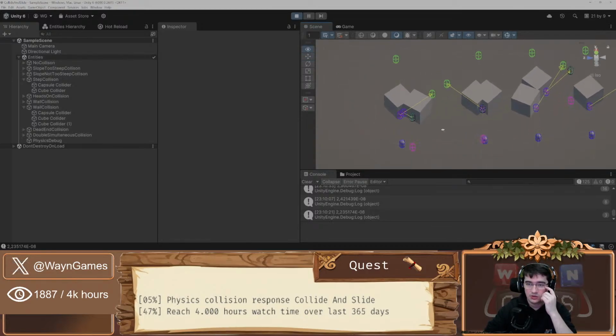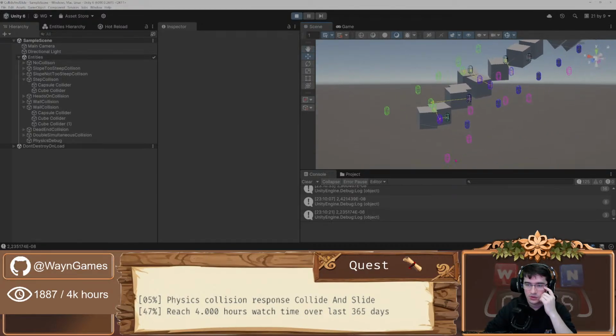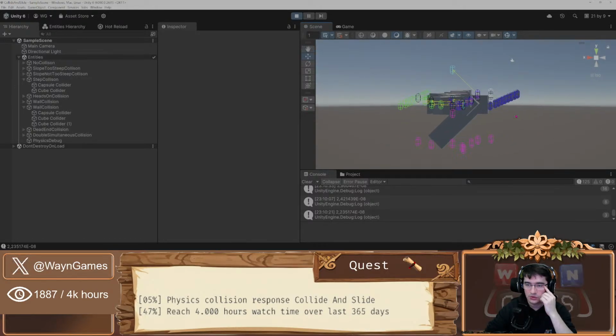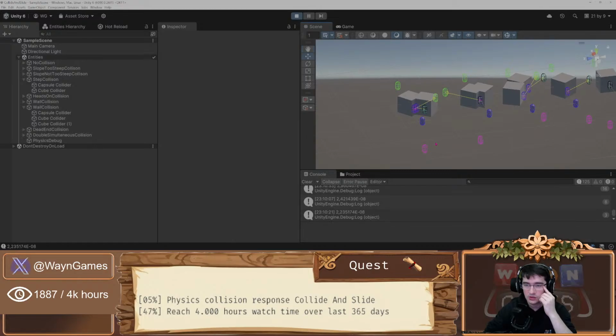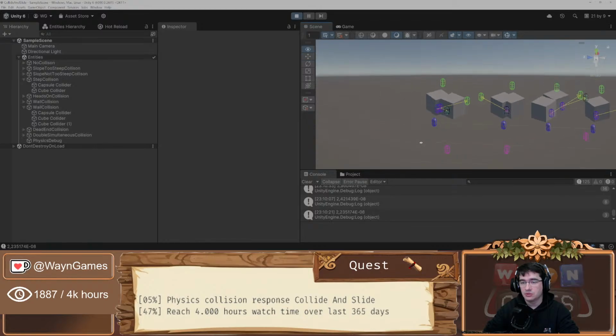So in the case of the dead end, yeah, the magenta ones are the ground checks that are not hitting anything in most of the cases. And since I'm not hitting anything, I'm keeping my current position, so that's good also.